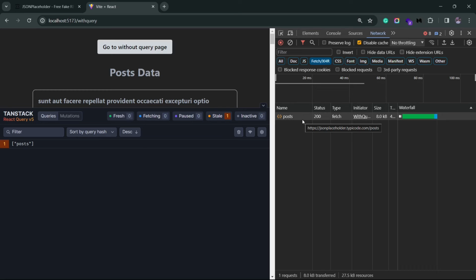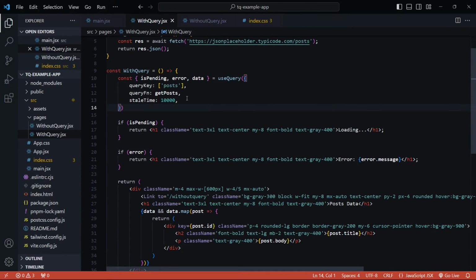All these properties have a default value, which is why you see that I have not passed in any property here, but it's still working. Whatever property that I'm introducing right now, so refetch on window focus, refetch on mount, or refetch on reconnect, all these three properties work out of the box, which means that there are default values for all these properties. You can set or unset these values based on your needs.